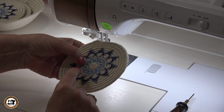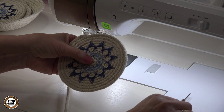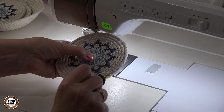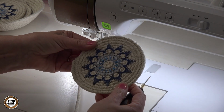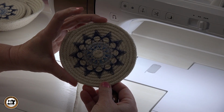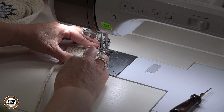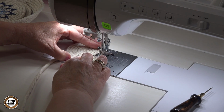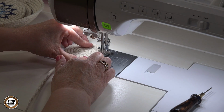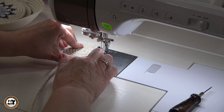What I did here in this situation with this coaster, I believe it was 1, 2, 3, 4, 5, 6, 7, 8, 9, 10, 11. I made 11 coils from the center outward. And that gave me a coaster that was about the 5-inch size coaster that we're going to be using in our basket. So we're going to continue on with this until I have 5 inches in the width of the coaster, or approximately 11 coils around the outer edges as we're going through.